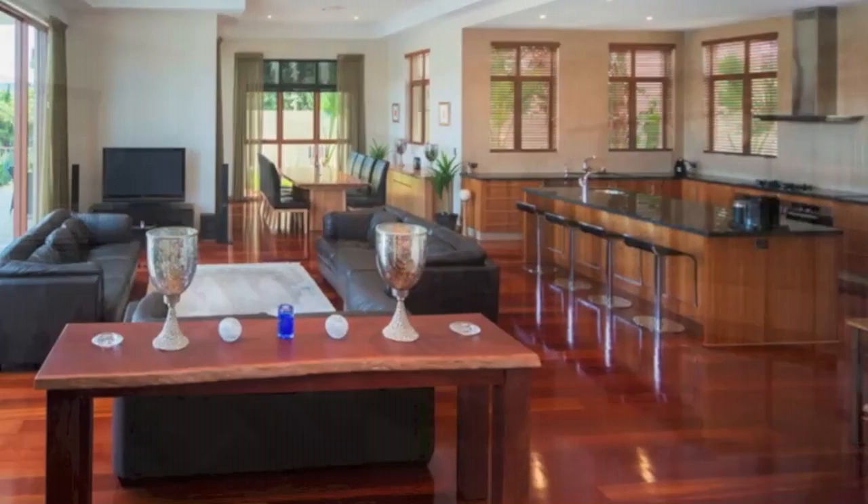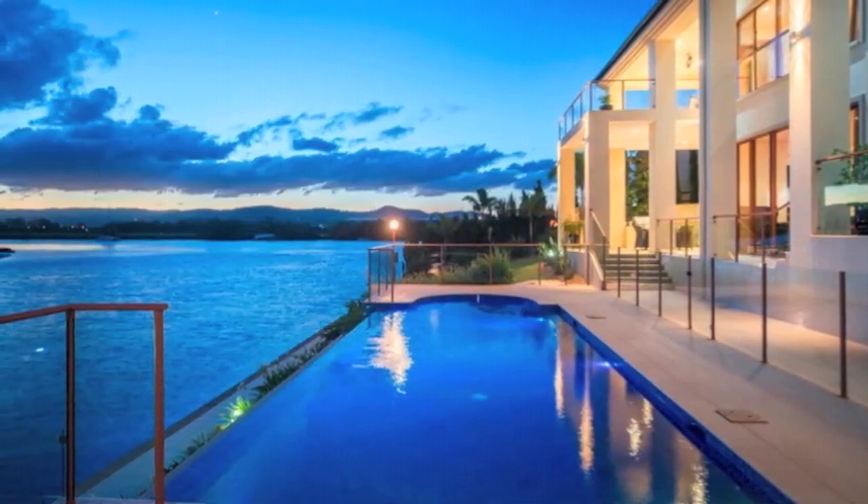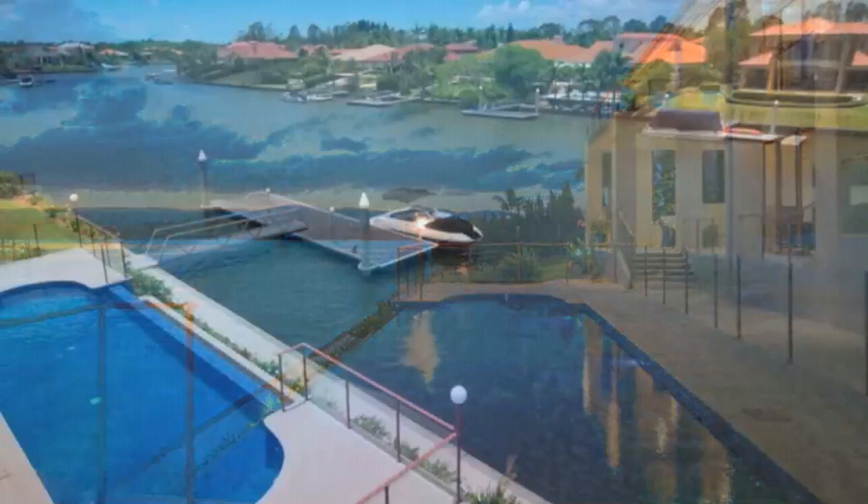Four grand suites with their own wall to ceiling tiled bathrooms and walk in robes. Open plan swooping ceiling, big family living rooms all with views to the main river. A deluxe kitchen with top of the range appliances with two pantries. The fully tiled 13 metre infinity pool takes up the whole vista and is a great place to enjoy on hot summer days.